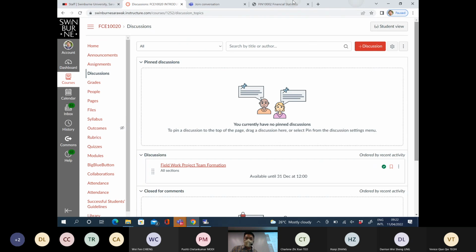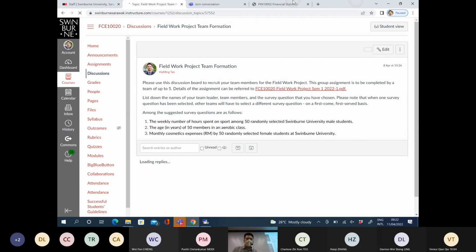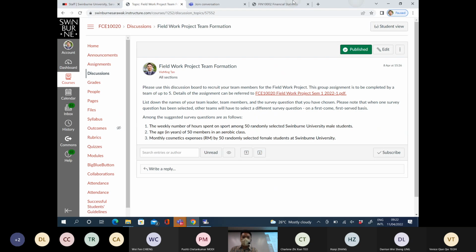If you want to know the instruction and expectation for this project, you can go here. I already attached the instruction here.